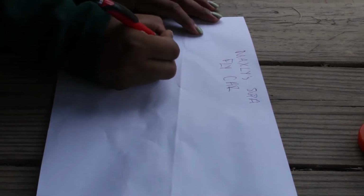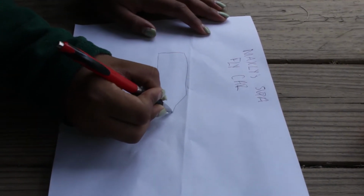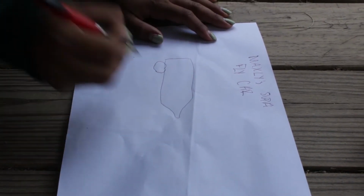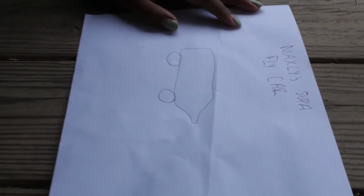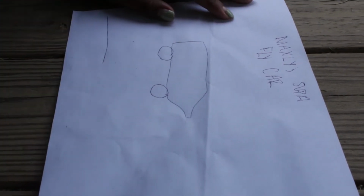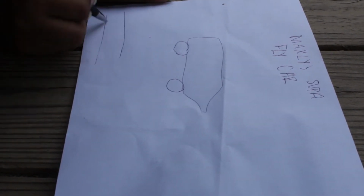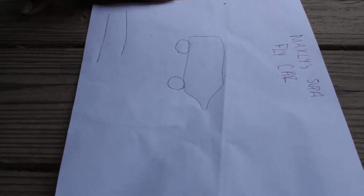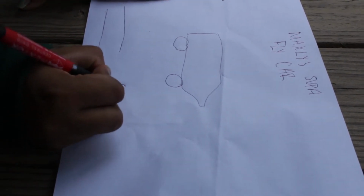All right, so my car bottle shape is kind of like this. So I'm gonna want a wheel right here, and there'll be a wheel on the other side as well, and a wheel right there. To connect it, I'm gonna need like a long stick, or maybe a skewer, yes. I'll need two skewers for my wheels, so I need to get that. And then I guess I'll see as I go on what else I'll need. Maybe some tape?